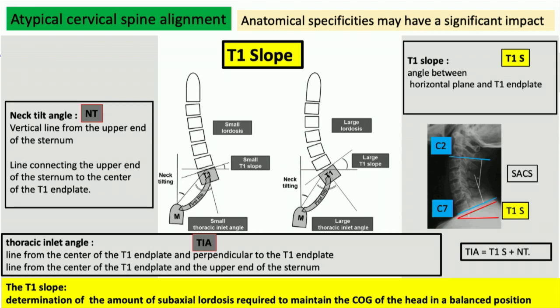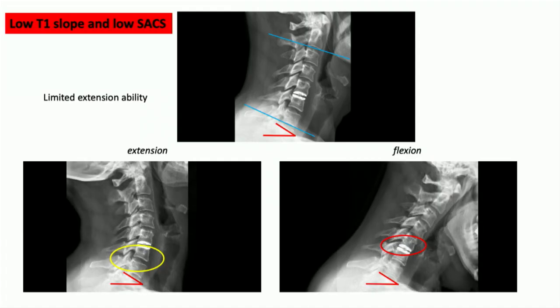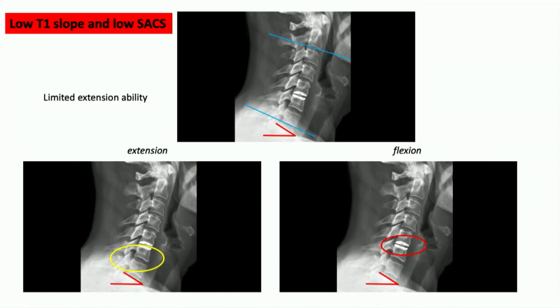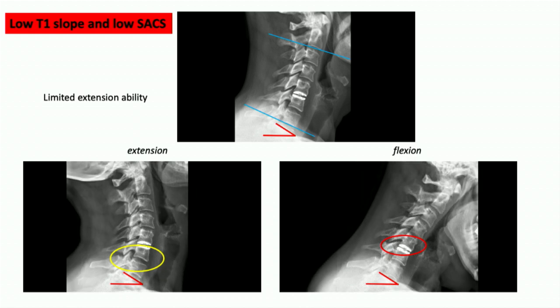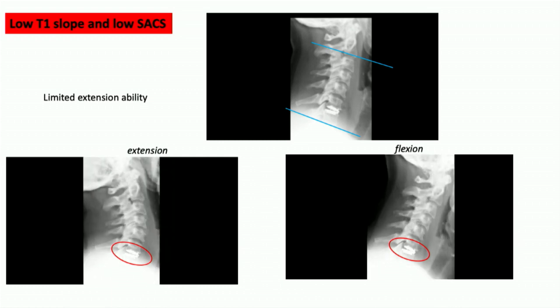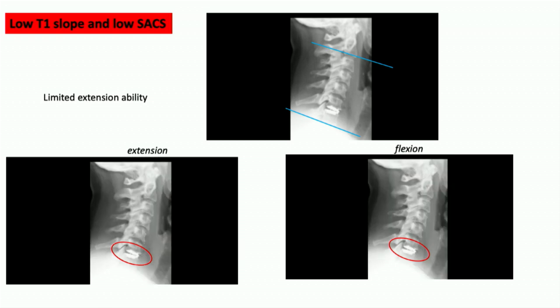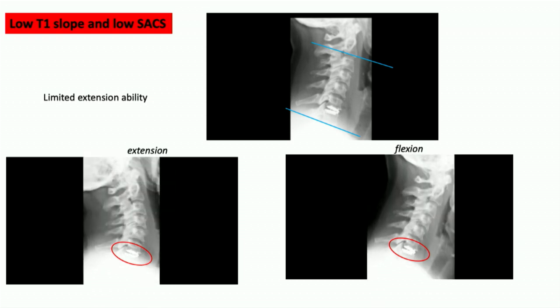I want to share with you one or two cases. You have here a patient with limited extension ability. And you see it's very strange because this T1 slope is very low. And if you study with the animation the location of the center of rotation, you may have a very atypical center of rotation. Again, a patient with very limited adaptation of extension. And you see this patient, perhaps we shall discuss this, his neutral position is with a kyphotic prosthesis. Why this neutral position?